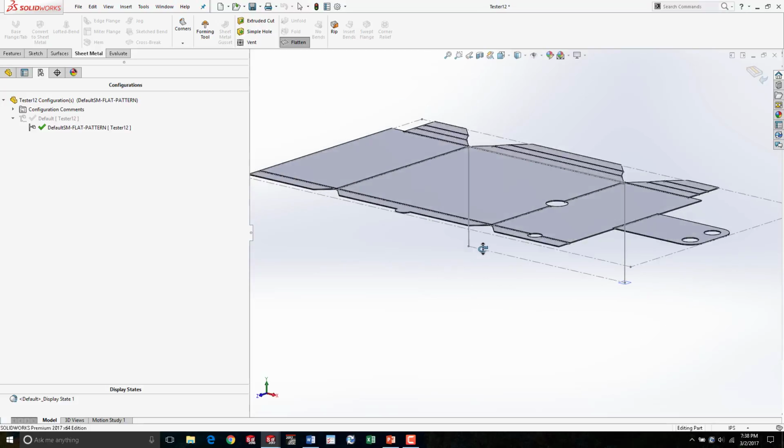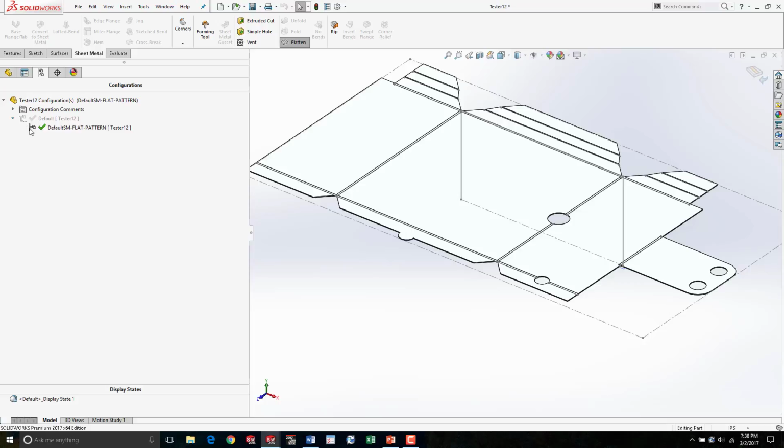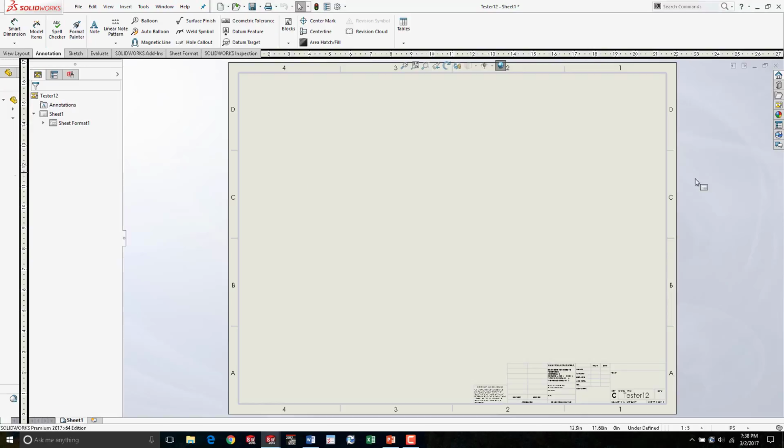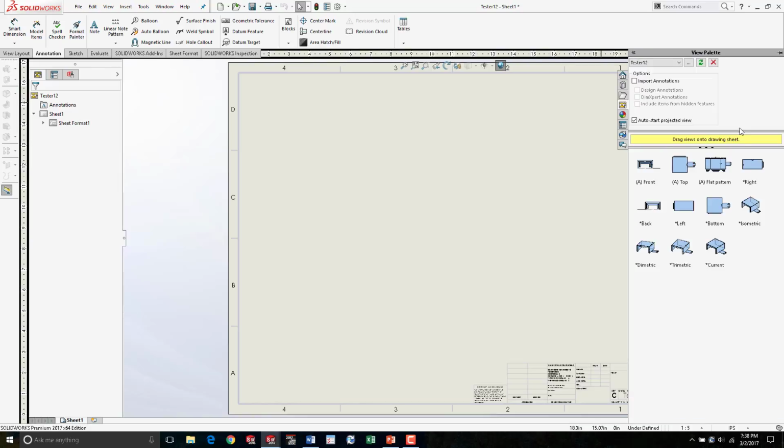So you can start going in there and taking a look at that and manipulating that instead. And this is one of the things that often people will end up doing, which will kind of mess things up. So immediately as soon as I come into here, I'm going to have this option for my flat pattern.